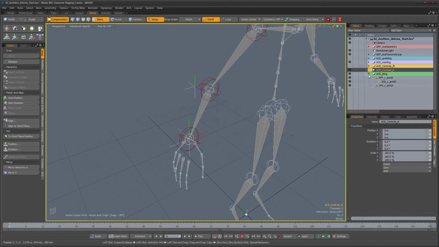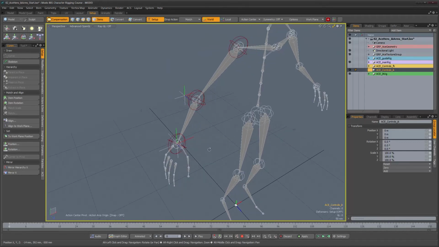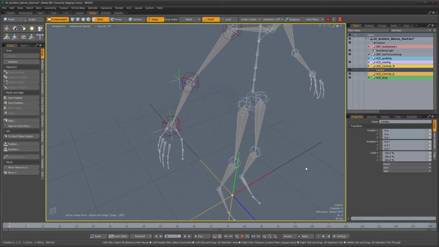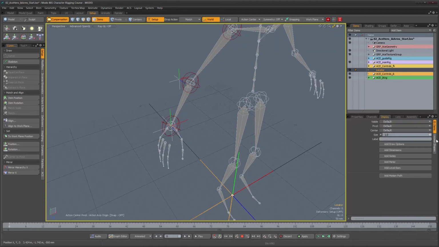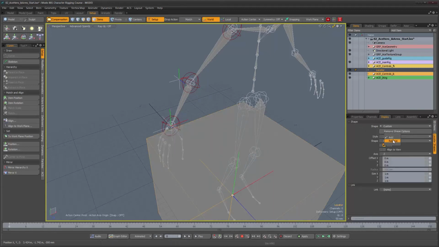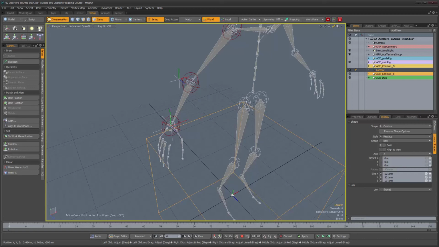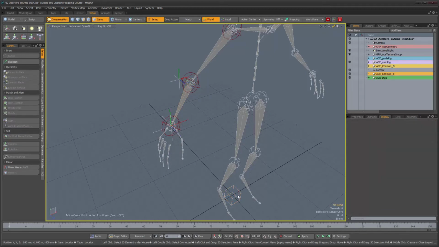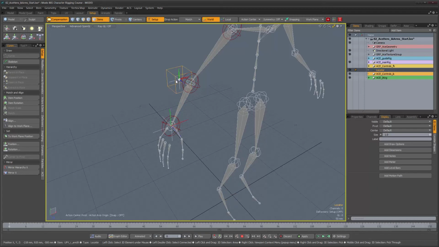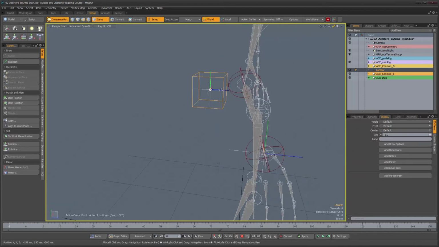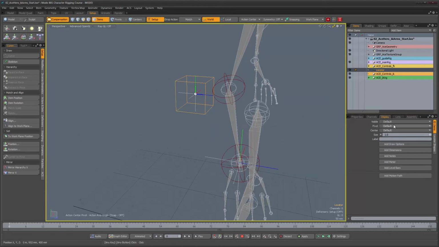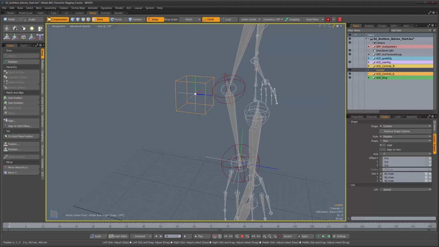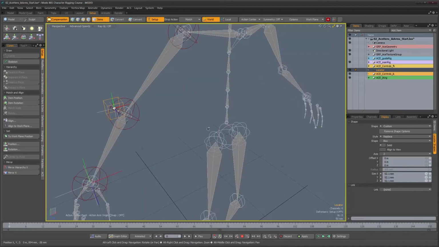And let's now create the controls for the IK system. So I'm going to create a locator, and I'm going to change the display to be a nice box. Let's make him smaller, and I'm going to match this guy to the up vector object, and we can still make him smaller than that. There you go, something along those lines.